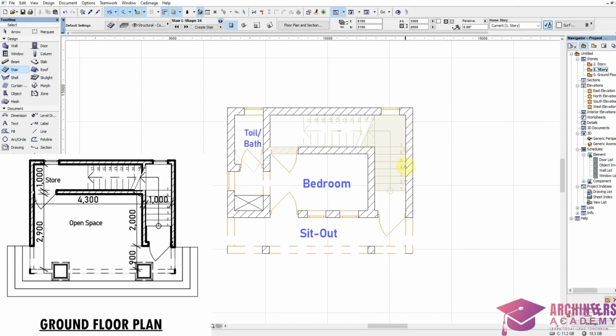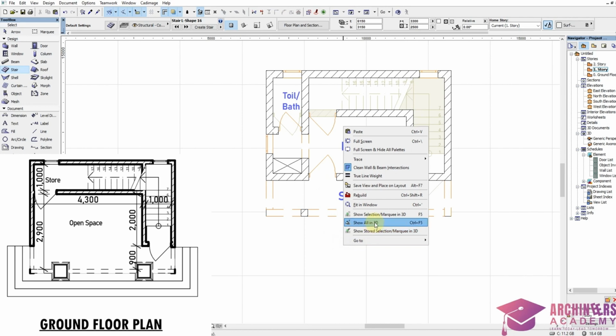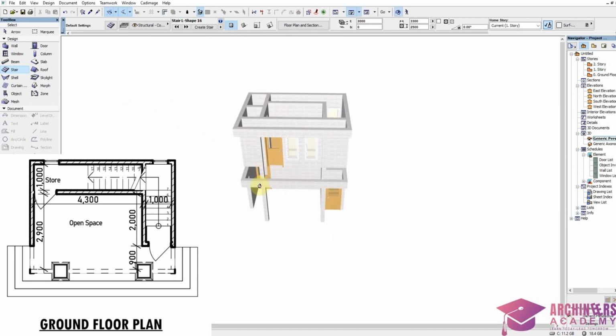So this is a typical aspect of the staircase. So there is no window here, door here, rather. This is the upper floor plan. So this is how the staircase is. That's what I've designed so far. Wow, looking nice.